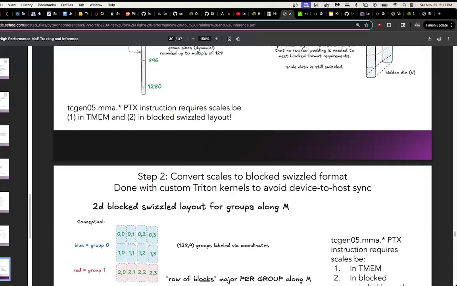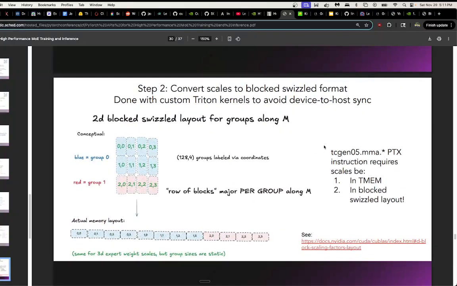I'm going to skip this slide because it's kind of redundant with this one, which is better, I think. We now need to do something unintuitive, which threw my mind for a bend, which is convert the scales to a blocked swizzled format, or that's what I call it anyways. I see it referred to as a packed blocked format and other things, but basically it involves two steps.